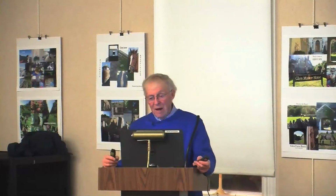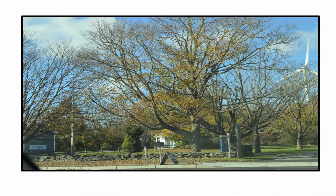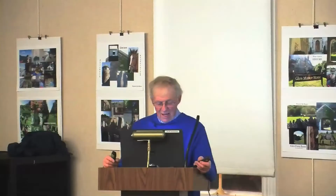And by the way, if anybody's curious, there was a man by the name of Enoch Butts who lived in that area. I designed the marker up there, and now I'm trying to remember, I think it was like 1674, somewhere around there. And he put a windmill up there. And so that's why it's called Butts Hill. So we can't see much of that. You can get up there if you go up Sprague Street and take one of those streets up the hill. You can walk into Fort Butts. High school kids found it's a great place to hang out.